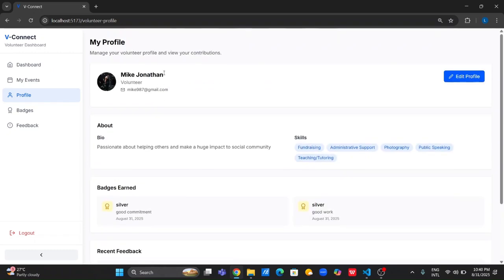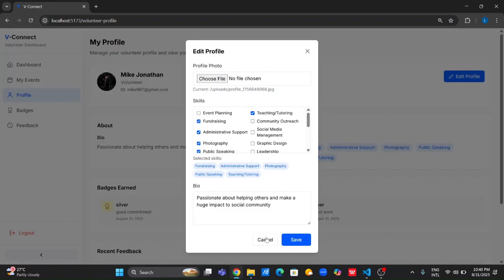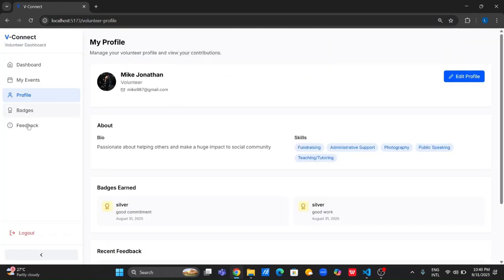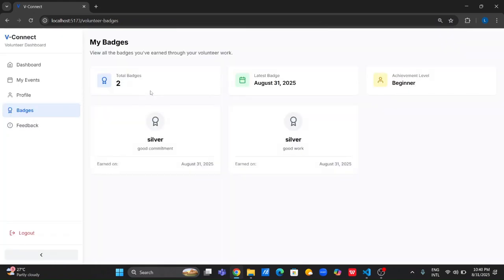This is the volunteer profile. You can edit the profile. This is the badges section. These are the badges given by the admin. This is the newly created badge that I have given earlier as an admin for this volunteer.